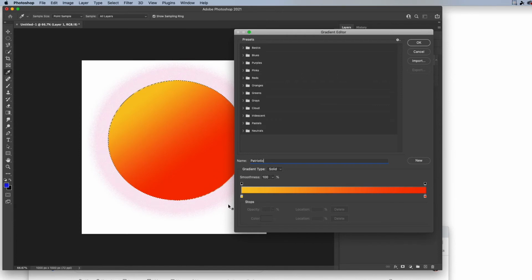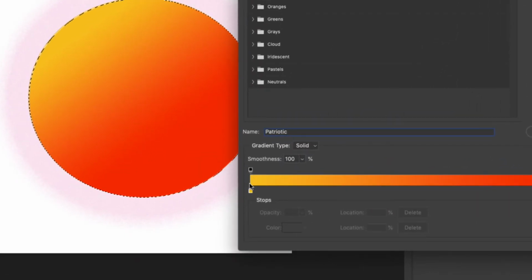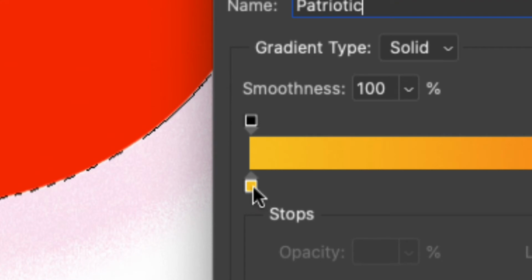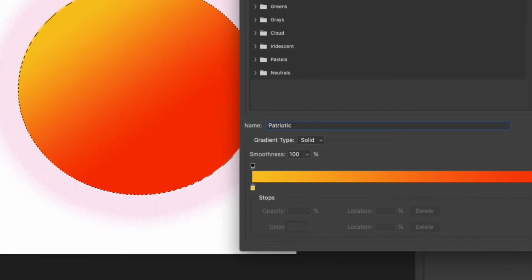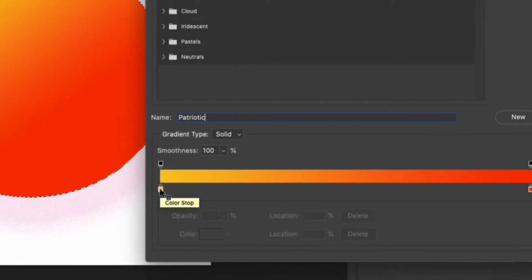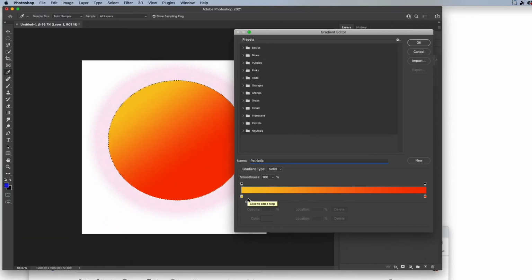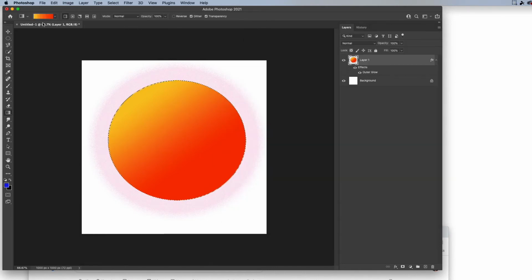Okay, so I'm going to show you some things. Now, you notice that you've got several little anchor points here. Notice it says yellow, and this one is kind of a red. Well, these bottom anchors here control the color. Okay, so notice if I move it a little bit, notice how it gives me more of a yellow. And if I move this part right here, it gives me more of the opposite color. Okay, and then you usually have a little handlebar here that dictates how it is in the middle. And of course, if I have that scenario, press OK, and you'll notice that changes everything here.